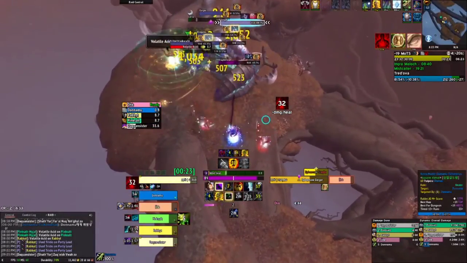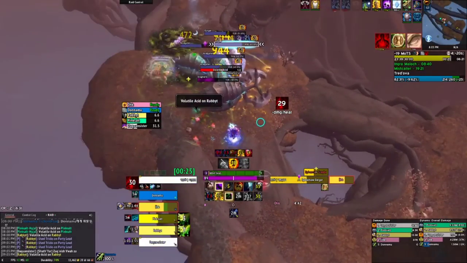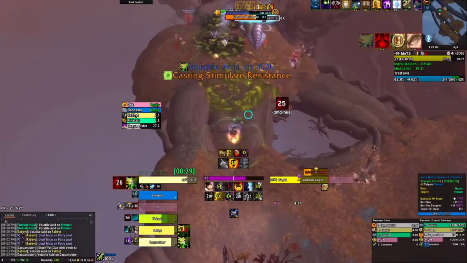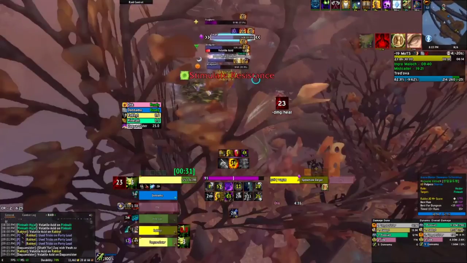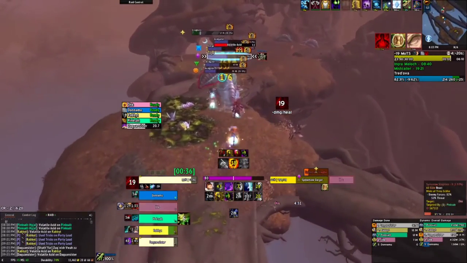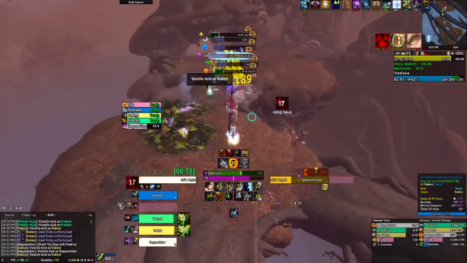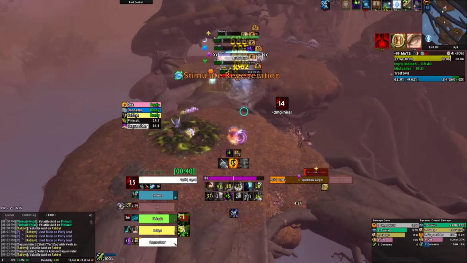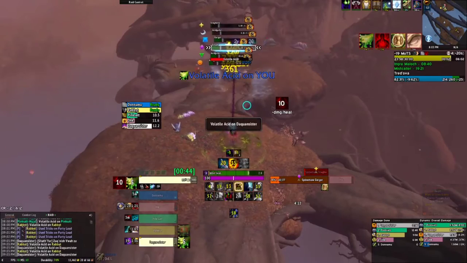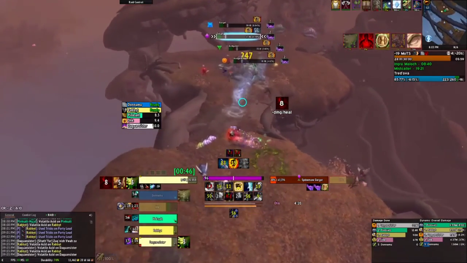Mind Sear, Searing Nightmare, Searing Nightmare, Mind Sear, Searing Nightmare, Searing Nightmare. Good. Dodge this, Mind Sear. No, not Mind Blast. Shadow Crash should be good as well. Shadow Crash now, as you're running. Mind Sear, Searing Nightmare, Searing Nightmare. Use your Dark Thoughts proc, which you don't need to. Casting Vampiric Touches, which you don't need to.